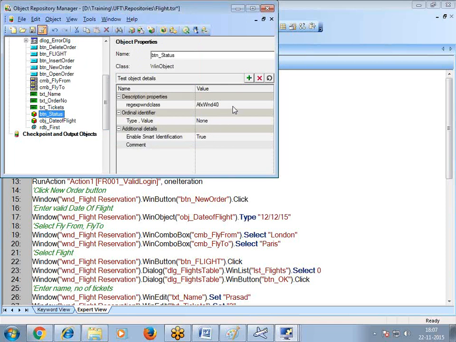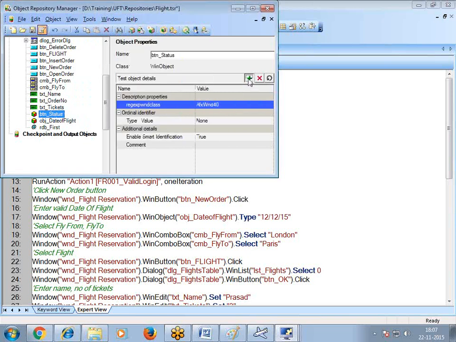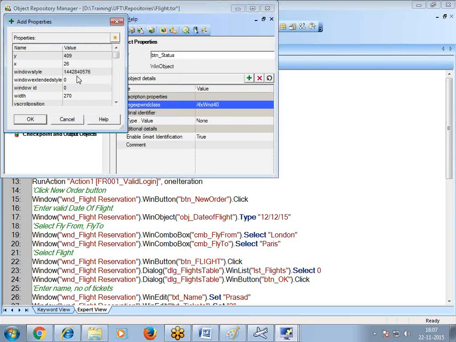Now what I will do, I will define some different property here, not class property. I will define Windows ID also. I'm not defining. I'm defining some other property.